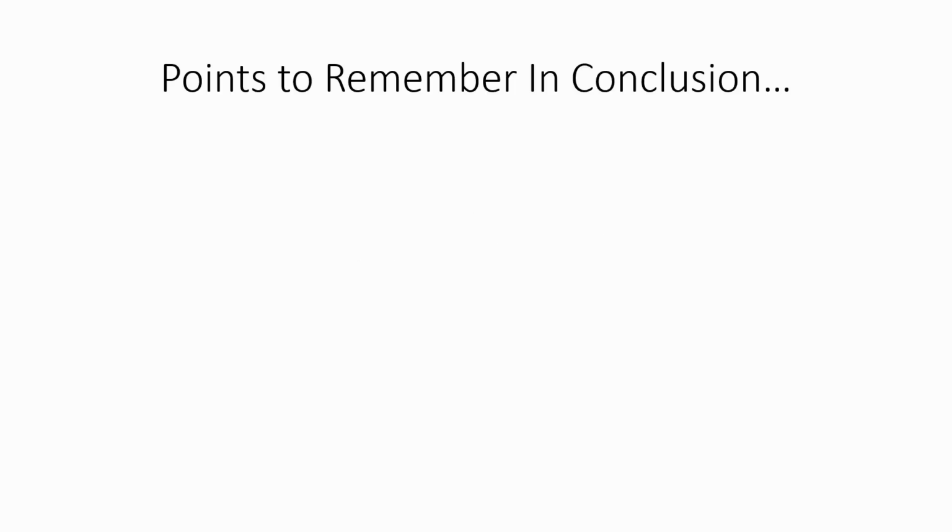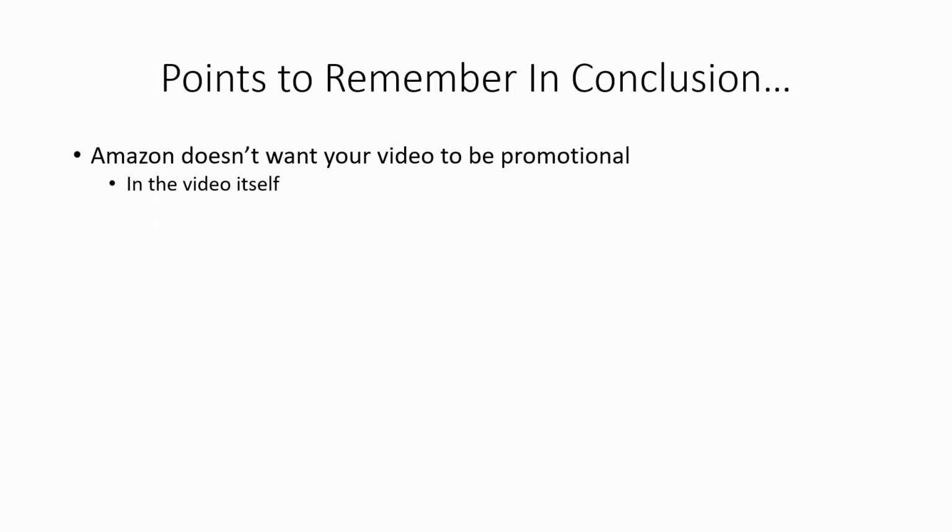Welcome back. In conclusion, you'll need to remember that Amazon does not want your video to be a promotional video. It means that you don't want the video to be something that will be sending people to landing pages inside of the actual video itself. In addition to that, in the descriptions and the titles, those are not typically supposed to be promotional either. So there are other promotional methods, but you don't want to have this as part of the video or the description.